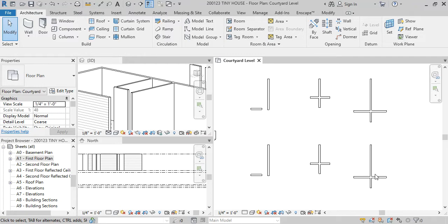Okay, now go ahead and zoom in for me so you can really see what you're putting down. Go ahead and click on that wall. Right on this one. Okay. And now hit cancel. And go back and click on that wall.